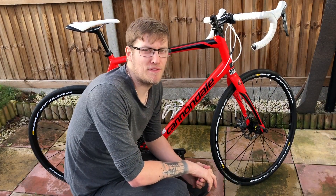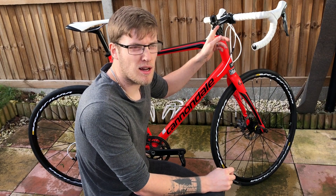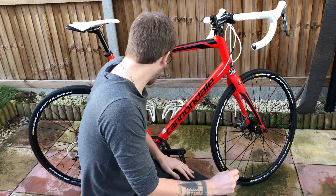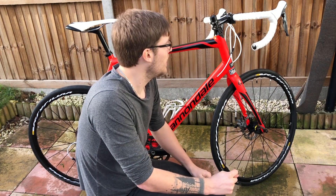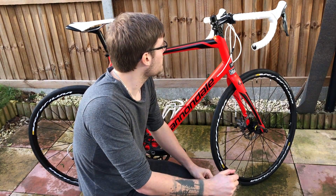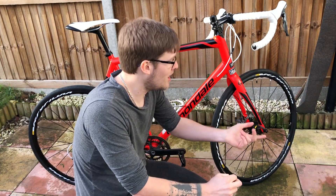A few stats: I'm riding a large frame, which is a 61 centimeter frame. I'm on a 90 millimeter stem and 44 centimeter wide bars — I need the wide bars as I'm quite tall. There is a small weight penalty with the bigger bike. I'd put this at around 10 to 11 kilos without lights, bottles, or accessories. It's a little bit heavier being aluminium rather than carbon, but that's fine.